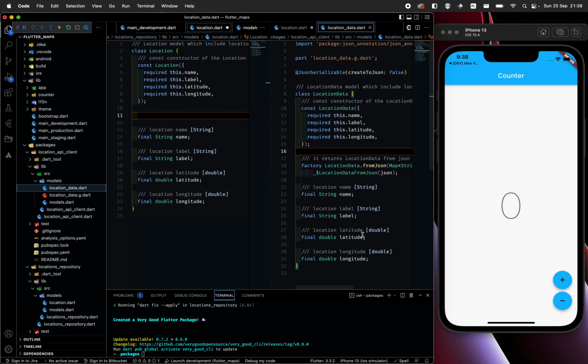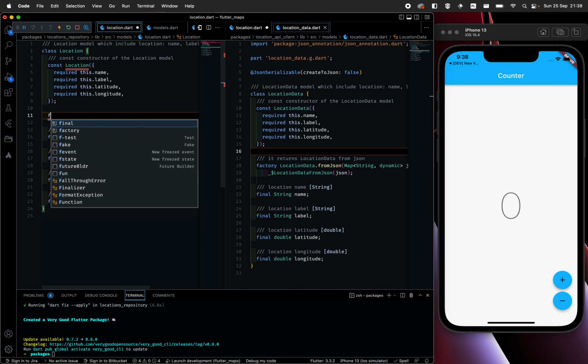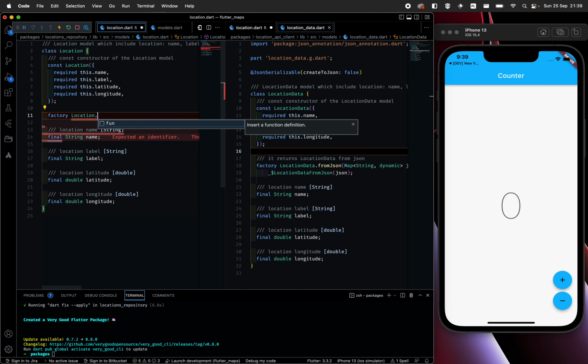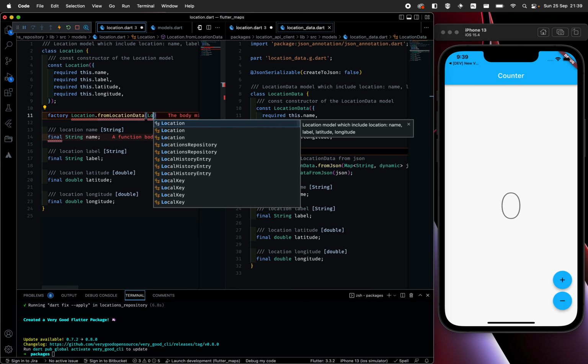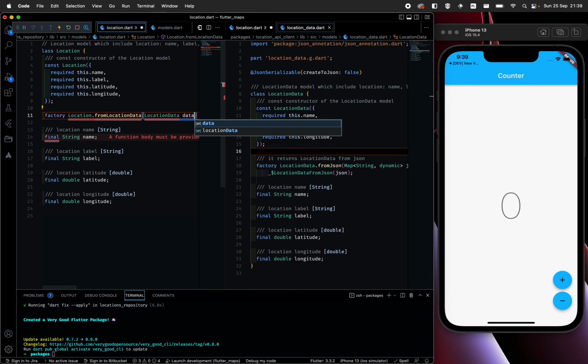So here on the right hand side we have location data. So I'm gonna create a factory Location.fromLocationData, and of course as a parameter I'm gonna pass location data and name it data.